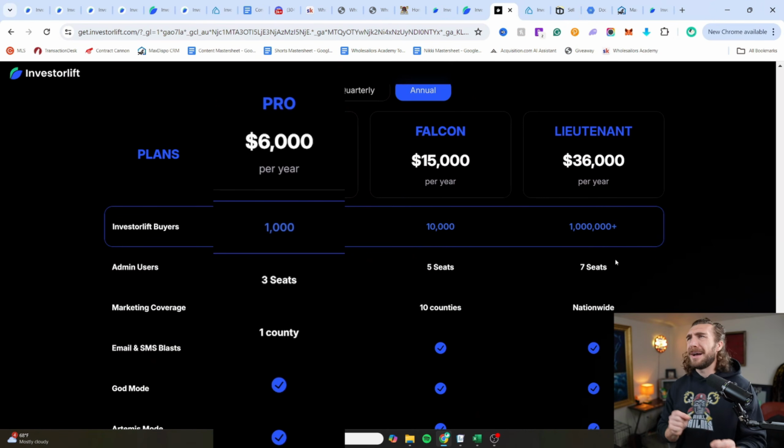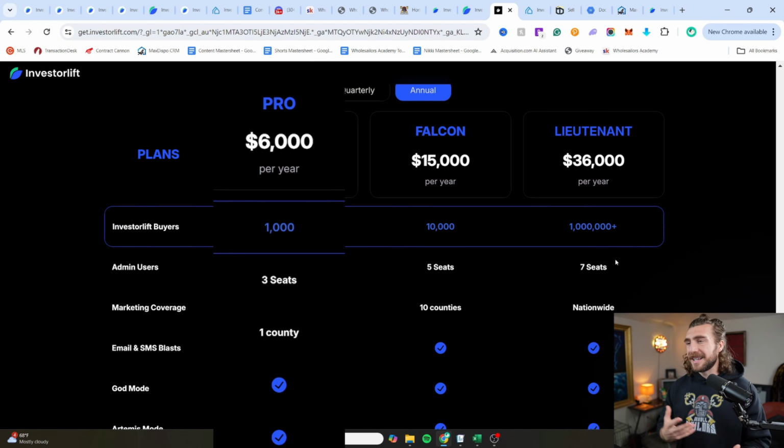There are a few catches. Can't be too good to be true. Or can it? Maybe it can. The pro version of Investorlift is about 3 times the cost of Investorbase. It's not that much more, but the pro version only really works if you're in one small area, if you're only wholesaling in one small area.